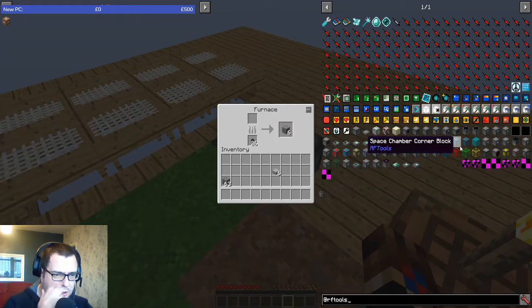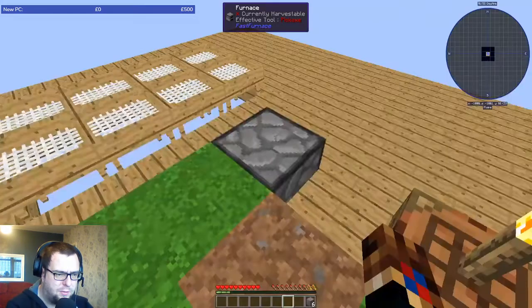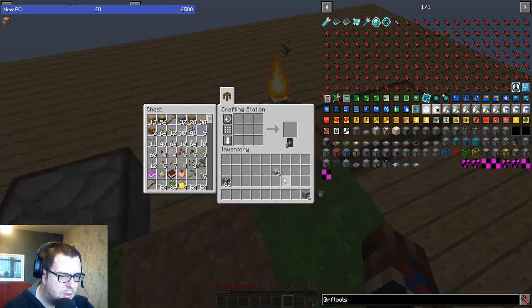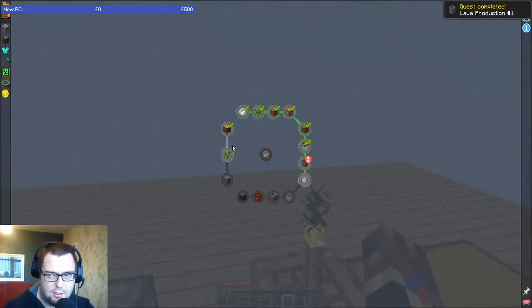I think it was Refined Storage. I might be wrong. I'm sure it's Refined Storage. So, we go boom. And we go boom. And we have a stone barrel. Awesome. So let's get that quest.